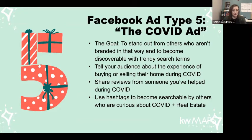So what's not coming up when all these people are searching for COVID is you, if you're not talking about it in your advertising. There's a lady at Keller Williams who owns a team. She also is one of the top teams in our company. And when COVID started, she literally went and changed every piece of marketing collateral that she had to represent how that works during COVID. No matter what your preference is, or no matter what your opinion is on this, you guys, this is still going to be here in 2021 where people are concerned about COVID.